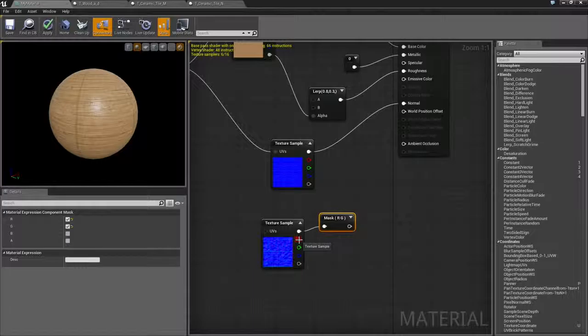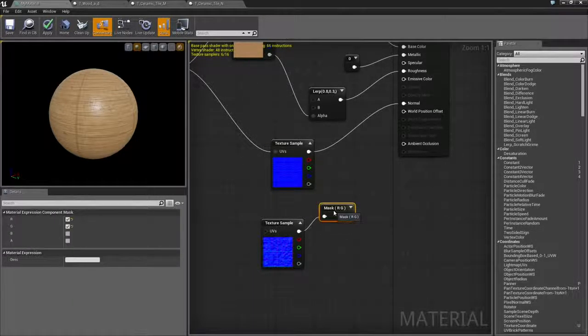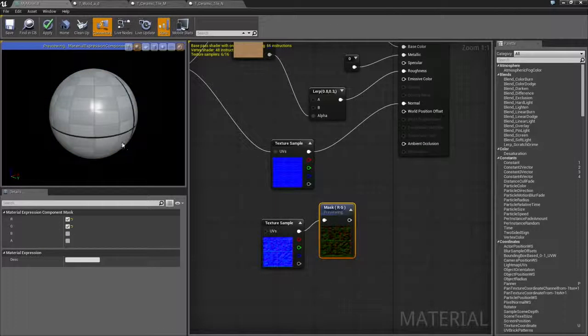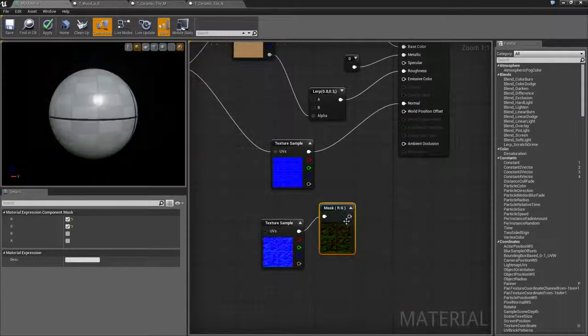And you might be thinking, well, why don't you just use these two wires? Well, we could. We just have to append them together. So in this case, you'll notice that I'm only using red and green. And if we take a look at its thumbnail, you'll see that all the blue has been removed. As a matter of fact, I can right-click and start previewing that, and you'll notice that all that blue information is gone, which is pretty useful. Let's go ahead and stop previewing now.